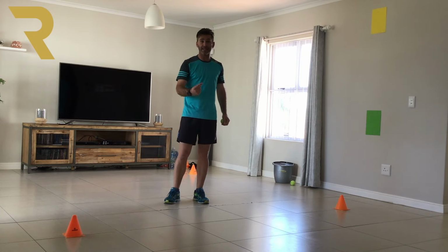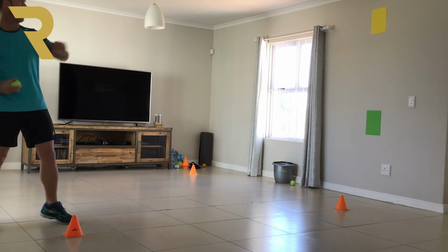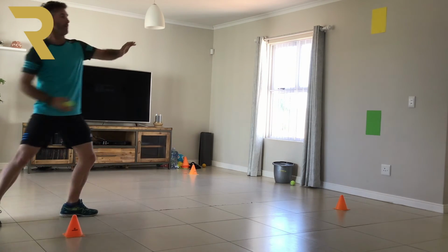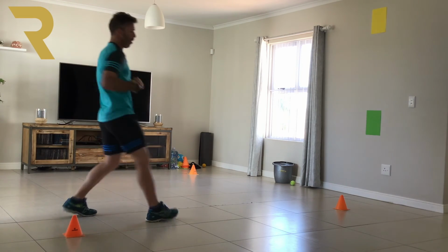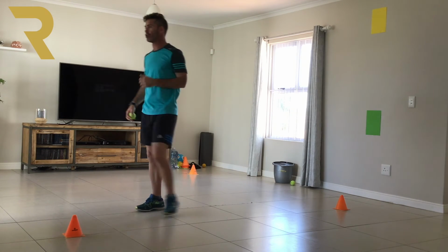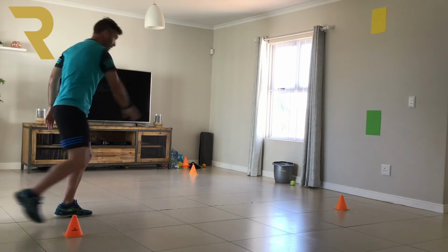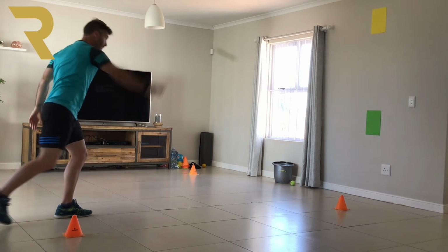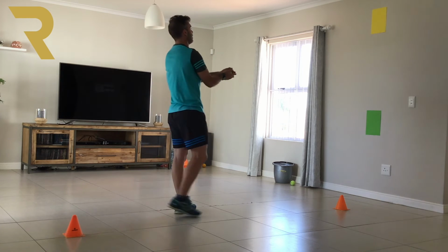Okay, so last set, here we go. See if you can hit your target. Drive that back leg through, stay side on. 1, 2, 3, making our catches. 4, and 5. And if you're not making the catches, not a stress, guys. Just continue. 1, 2, 3, 4, and 5. Right, there we go.